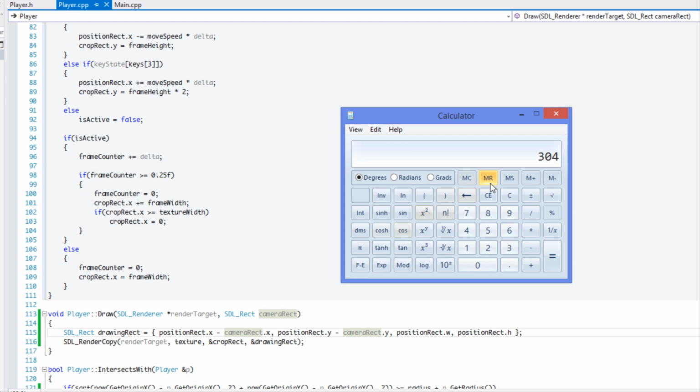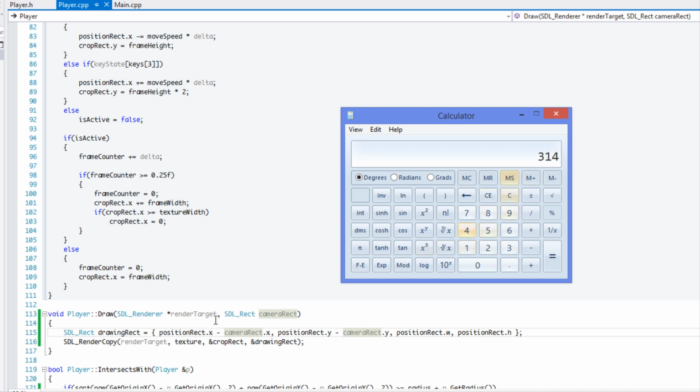So let's just say our origin x is equal to 330, right? And the camera rect x is set to 10. If our origin x is set to 330, that means our position rect is going to be set to 314.